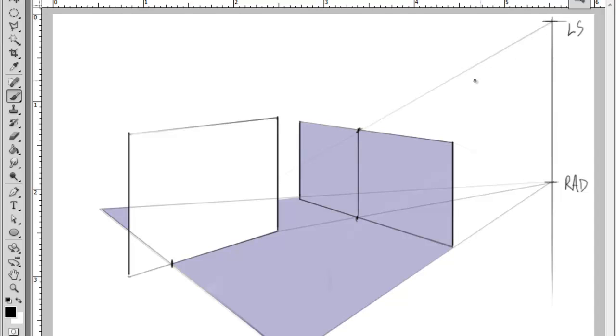You can go like that and say, okay, well, that's the angle. This point right here is the shadow of that point. And once you have that point, then you can just go like this. And there you have it. So the shadow of the wall, if you continue this, will look something like this.